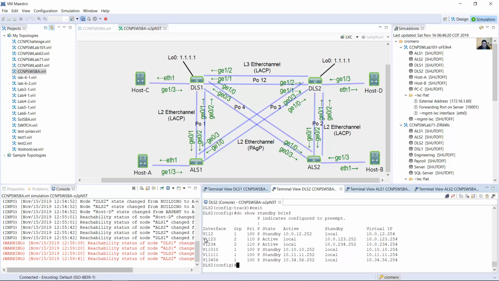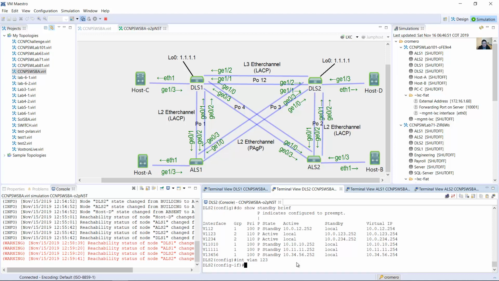Okay, 1, 2, 3, and 2, 3, 4 with priority 110. So configure the tracking here. Okay, interface VLAN 1, 2, 3. Standby group 2. Remember group 2.